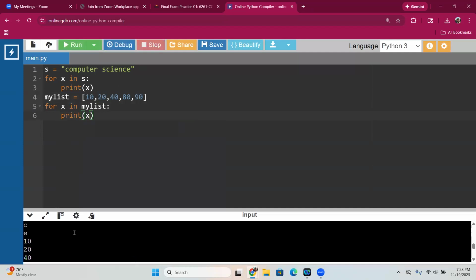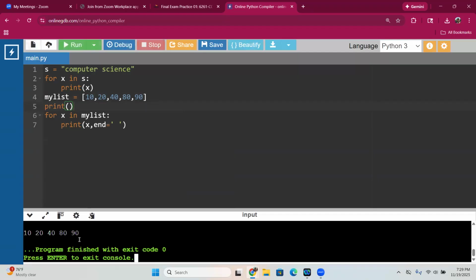Okay, so that's going to print all the numbers. If you want them horizontally, just put a comma and then a space. And then let me skip a line here. So it's going to print them horizontally. Okay.